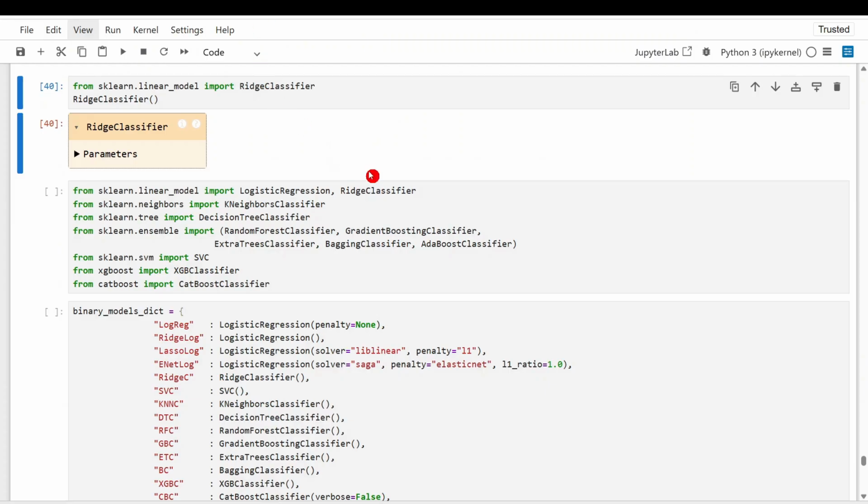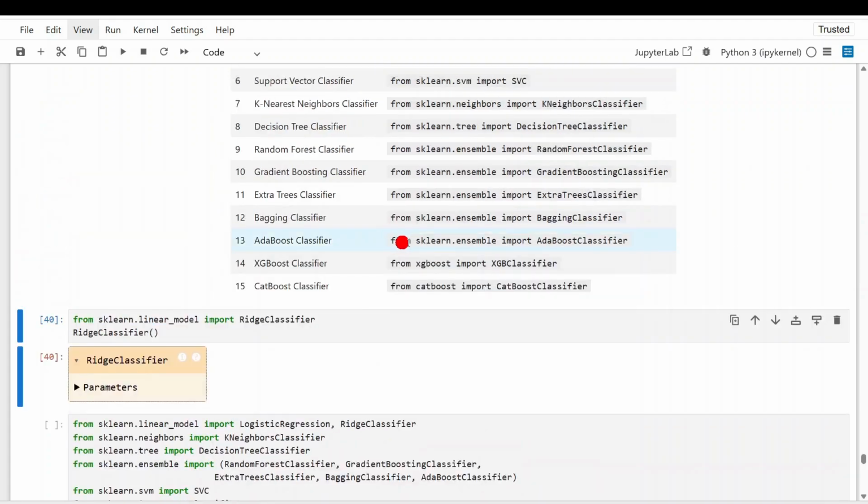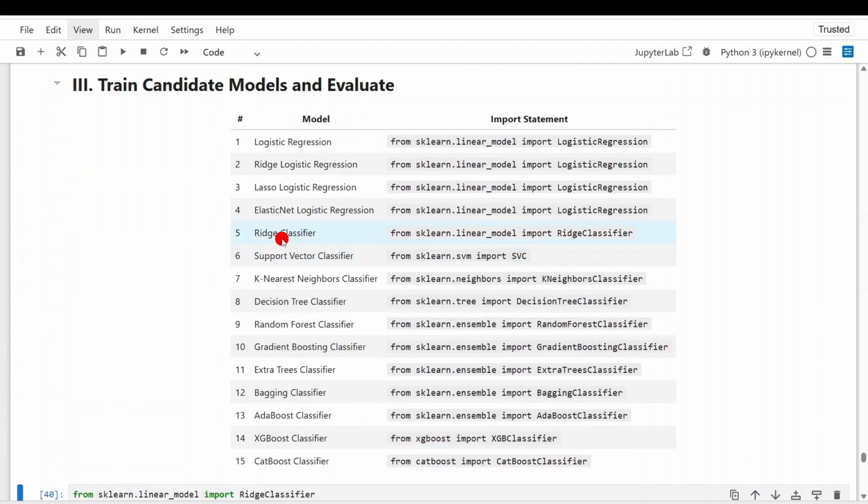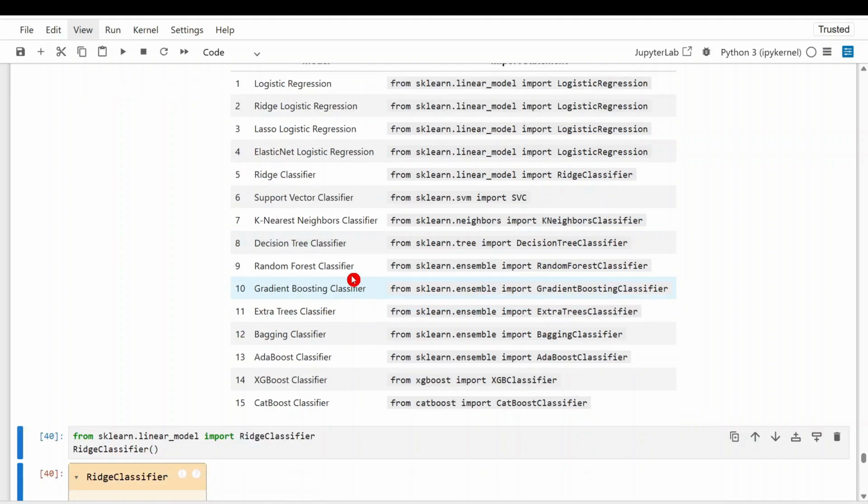So this ridge classifier is also a classification model, and we have support vector classifier, k-nearest neighbors classifier, and all the other methods just having the name classifier, as we have seen in the previous video using the term regressor. So we are going to fit all these 15 models and then select the one that performs best.